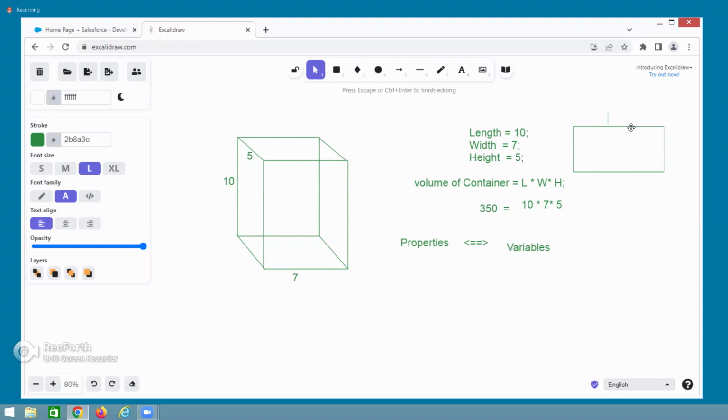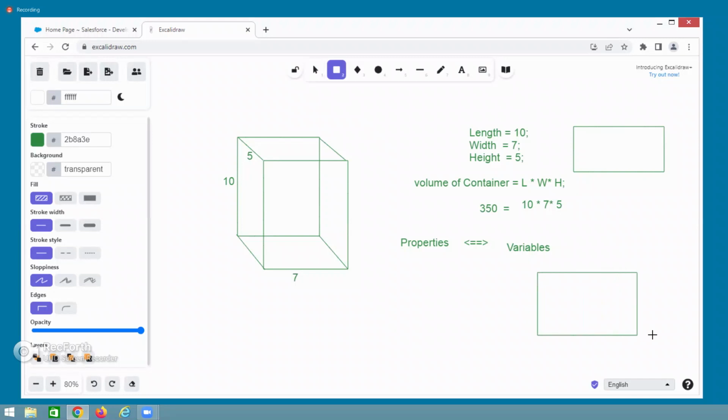What about the paper? Here it is an editor. In that editor you need to write whatever you want. In Java there are some editors, and in the same way in Salesforce also there is an editor.